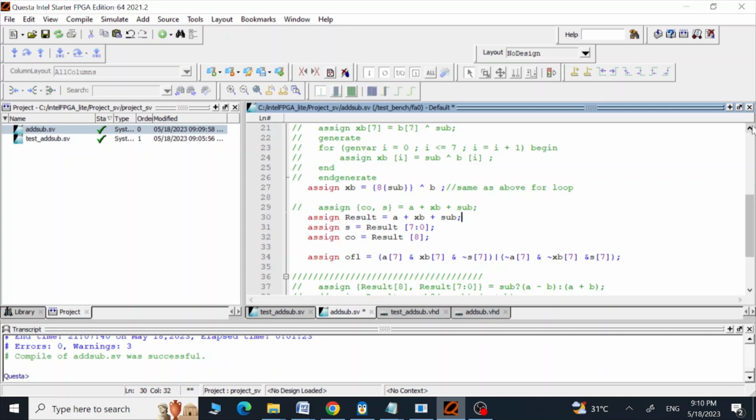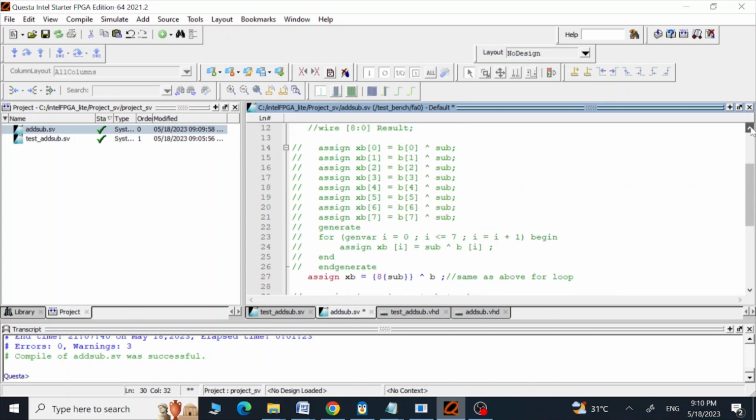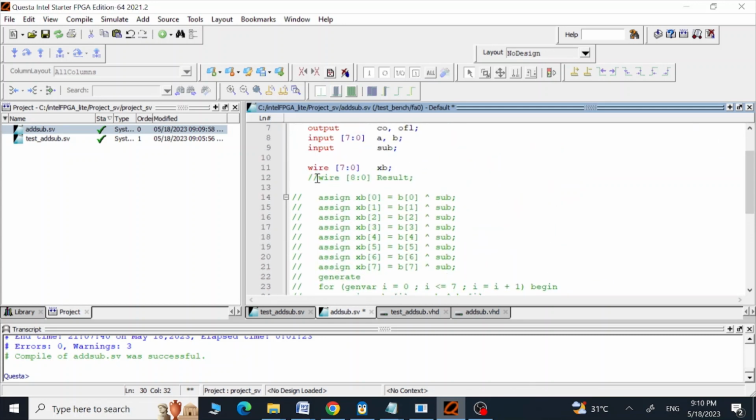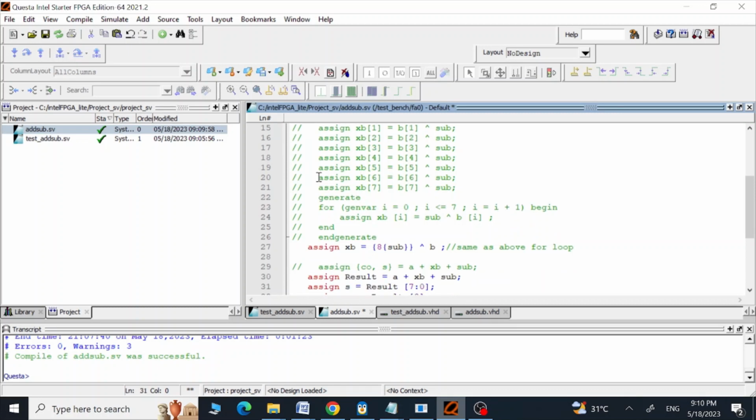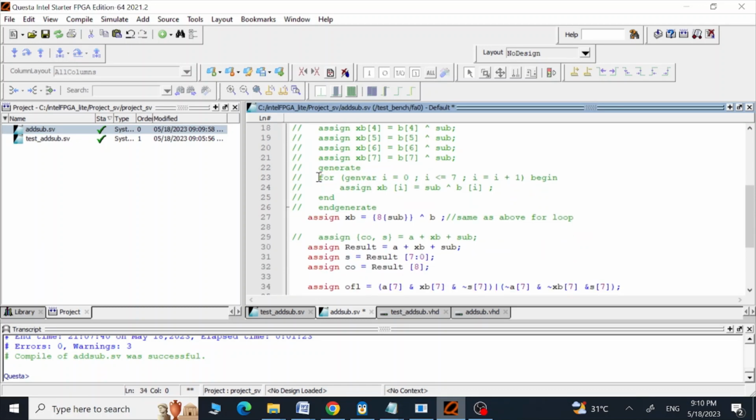We define another variable here, which is a wire of 9 bits. The first 8 bits give us our sum or subtract result, and the last bit is our carry output bit. So what we are doing here is adding three signals: A, the exclusive OR of B with the sub input, and the sub input.